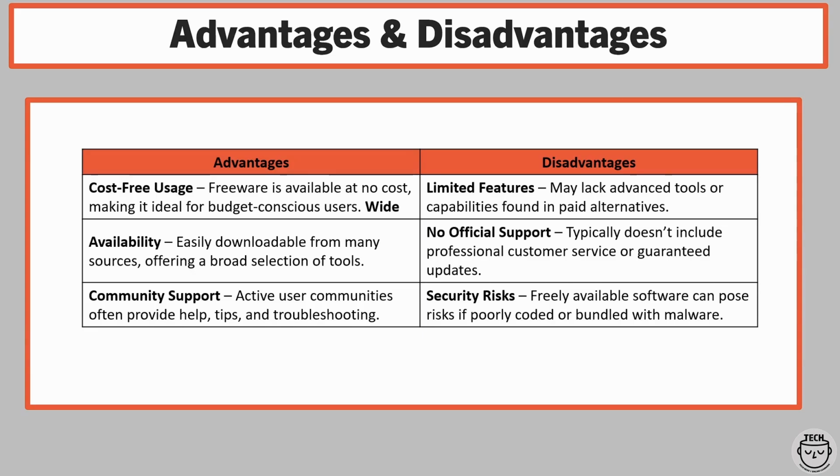There's wide availability. There's community support. But the disadvantage is there's limited features potentially because you need to pay for the full version. There might not be any support unless you're paying for it. And sometimes if it's cheap freeware, it might be a bit risky with malware and things like that. We're talking like YouTube downloaders, freeware that you think is decent that actually isn't very good.